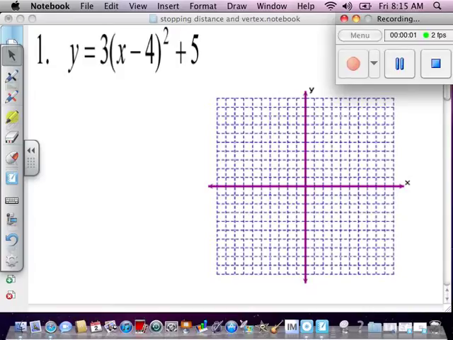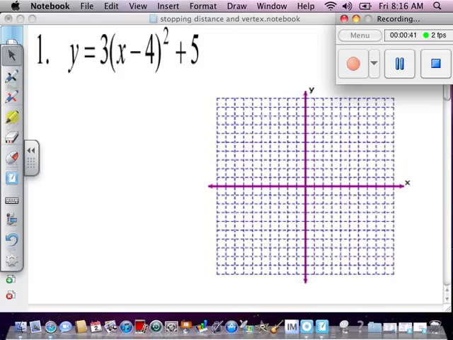So, ladies and gentlemen, we've looked at two big things from this. We've looked at how to find the vertex, either if you're given a graph, or if I give you an equation, or if I give you a table. We've talked about how to find the A value if I've given you an equation, graph, or table. Okay? So now what we're going to do is find the roots. The roots or the zeros, all of them, is where it crosses the x-axis. Okay? So we are going to find the roots for this.